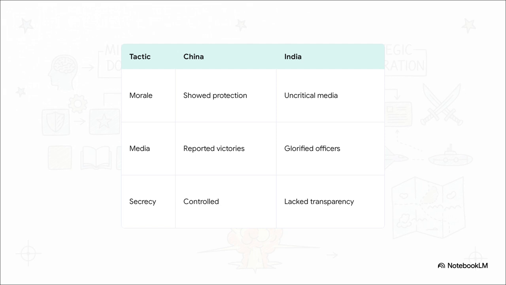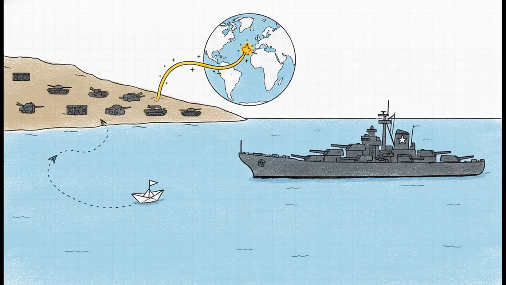Respected journalists were relying on uncritical narratives, failing to question defense preparedness, and actually glorifying commanders who sometimes had literally zero operational experience. There were even cases where commanders would brief the press about upcoming task forces, a breach of information security. One side treated information like a highly classified weapon, the other side just kind of leaked it. But it's absolutely crucial we understand the limits of this execution.